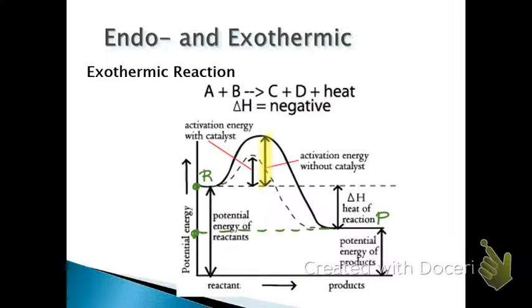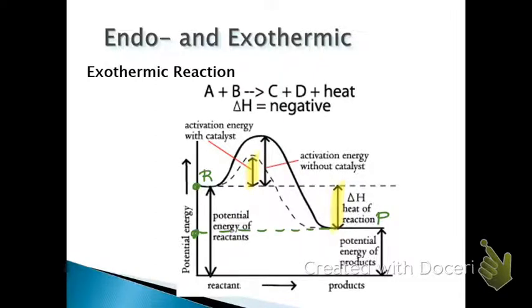Okay. And again, you could add a catalyst if you wanted to. Activation energy, guys, remember, is the distance from the original reactants to the top of the hill. If you add a catalyst, that hill is simply shorter. Less activation energy, which is going to make the reaction go faster. But look, the overall change in H, the change in heat between reactants and products, that is no different, whether I use a catalyst or I don't.